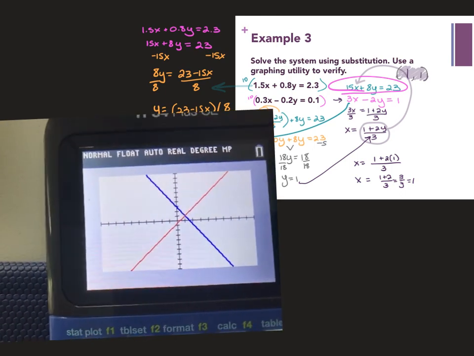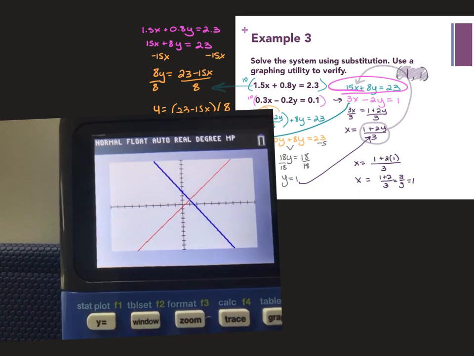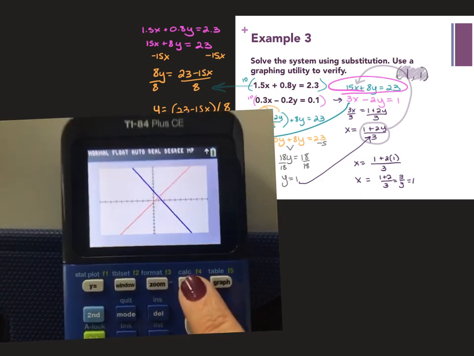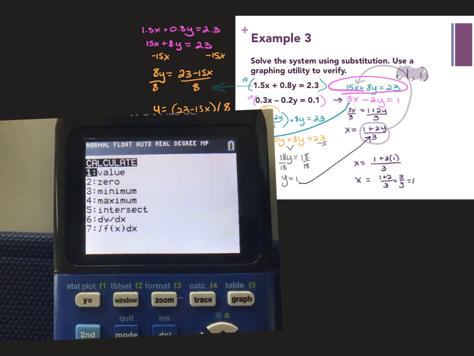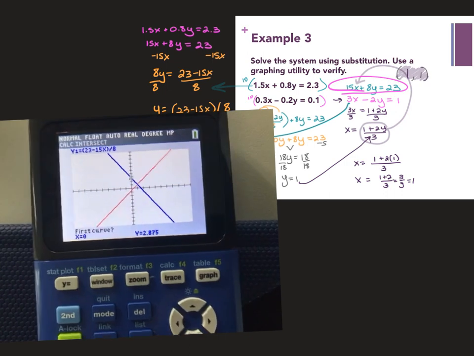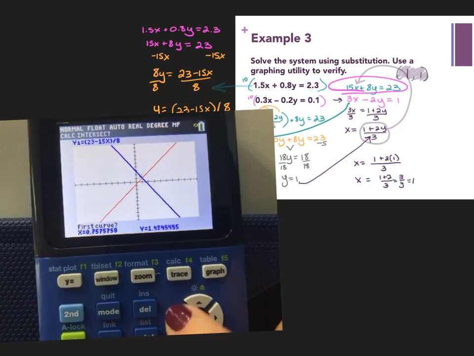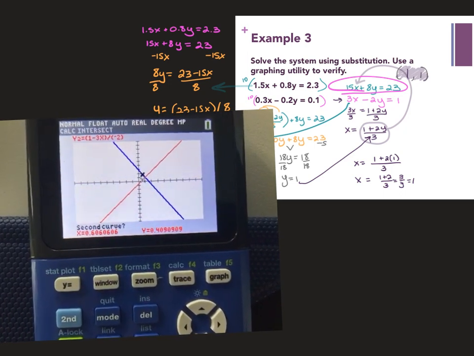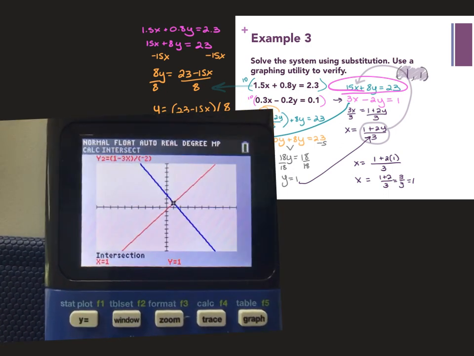So sometimes it's nice and obvious where they cross. In this case, these are both whole numbers. It's kind of easy to see it. Sometimes it's not the case. So if I wanted to find the intersection there, I can go to second, calc, and the 5th thing in that line says intersect. So if I just go to that, it will let you trace right on top of the, actually I could have just hit enter. It says first curve, so it doesn't matter which one's which. Second curve, yep, hit enter. Guess, yes, it's going to bring you directly to that point.